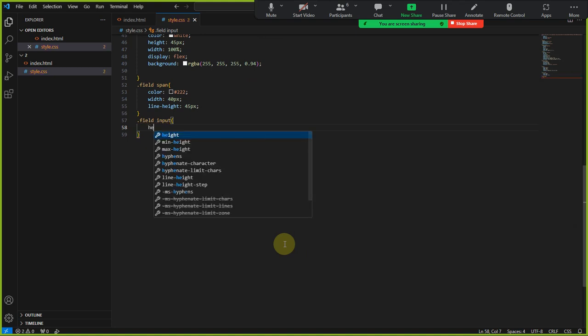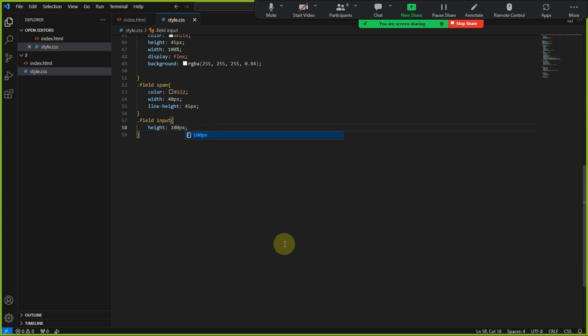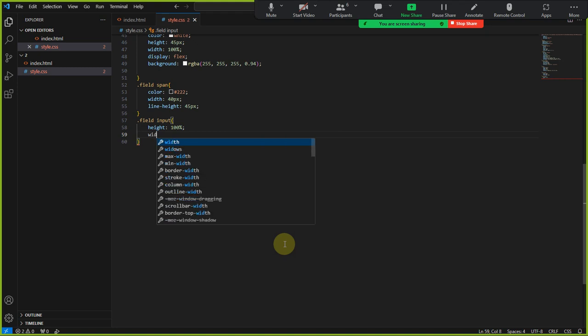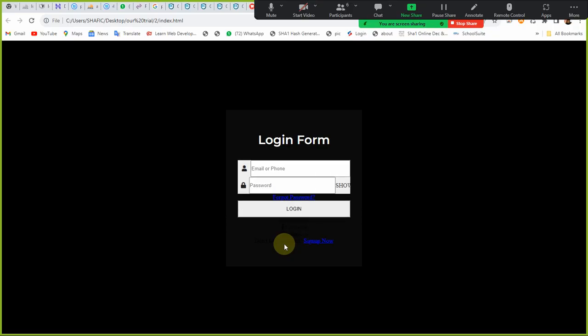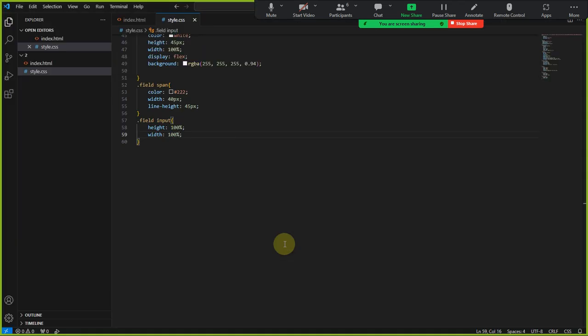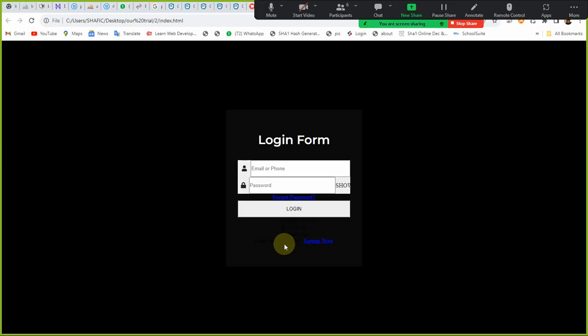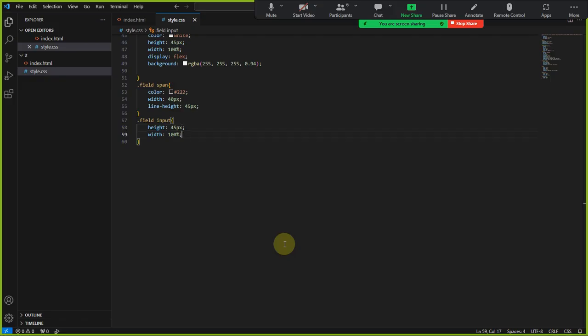These input types, we need to first give them a height, so that they span up to 100%. And we give them a width. Height moves with the width. But this one, if we make it 100, let's see. Now they are nasty. We need to reduce this one to probably 45. Let's put 45 pixels, and you see the same thing. Oh, there is a difference.